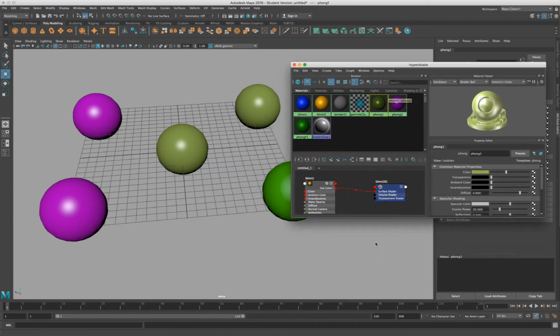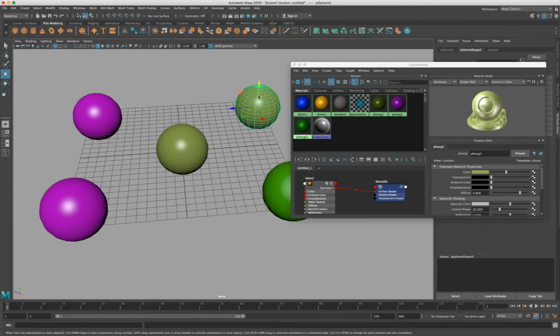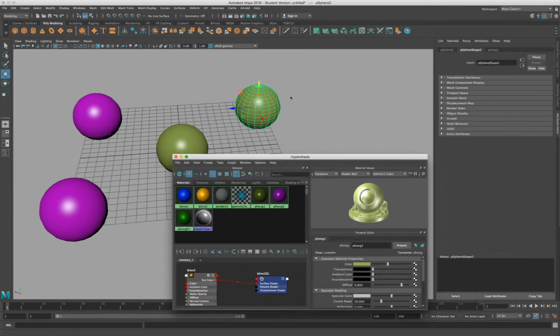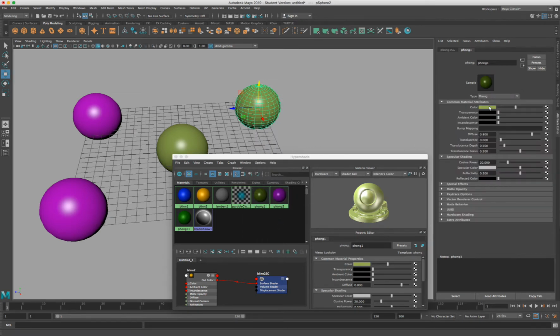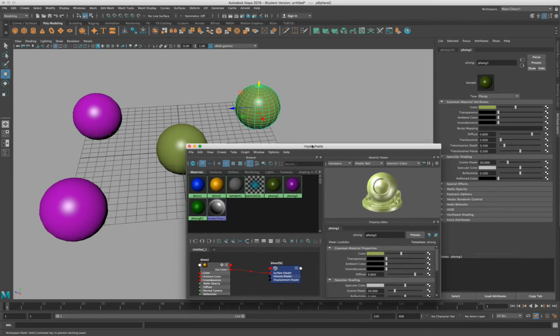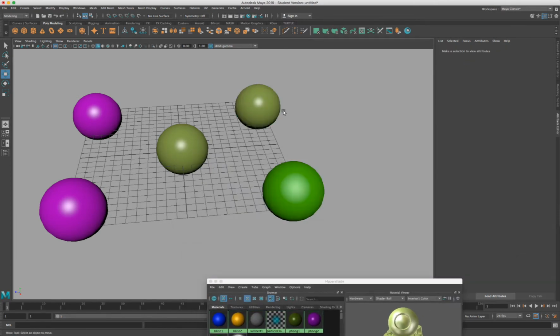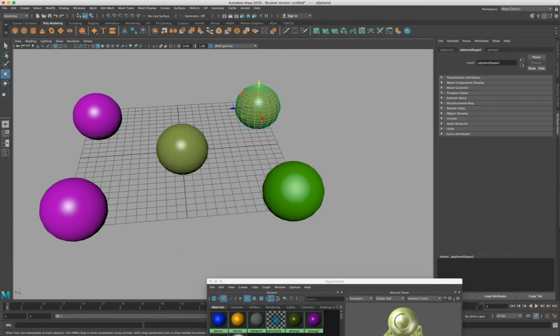One thing that will really confuse students sometimes, if they work in the Hypershade and they say, okay, I just want this color a little bit darker, and they just wanted that one darker, let's say. So you could go in the Hypershade and do it. Or, by the way, if you right-click and say Material Attributes, right here in the Attribute Editor is very convenient. If you don't even want to use a Hypershade, it's up to you. But anyway, look what happens. This confuses so many people when they're first starting out.